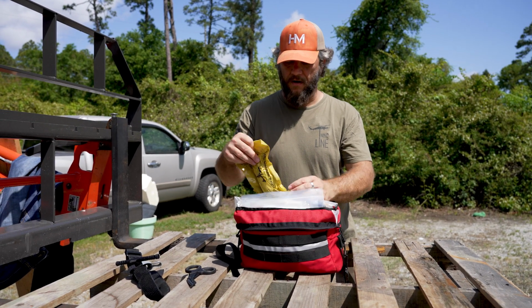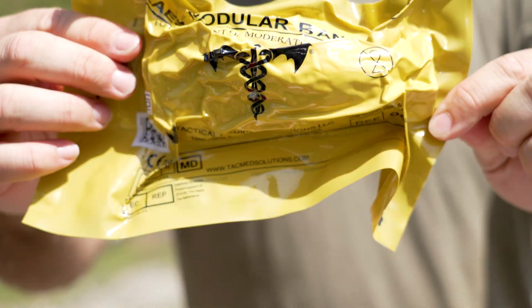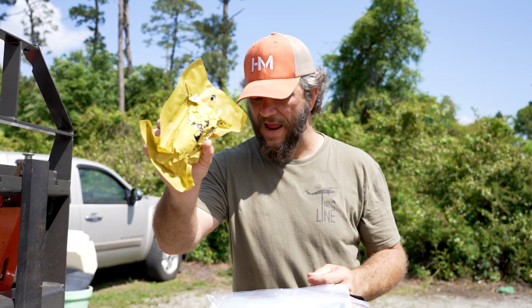Okay, next thing to come out of here. This is an Olaes bandage. I'm not gonna take this out. This is kind of a newer, better version of an Israeli bandage. You can see they want to make sure that all this stuff stays sanitary, so that's why it's packaged like that.